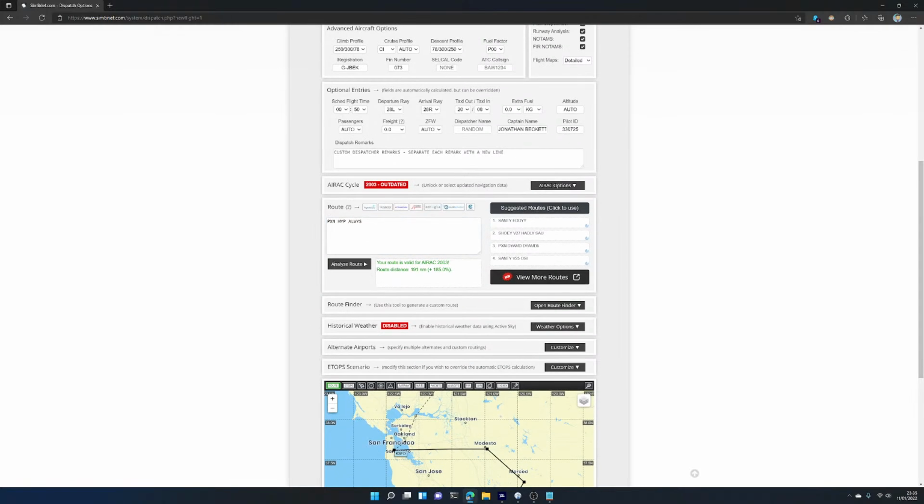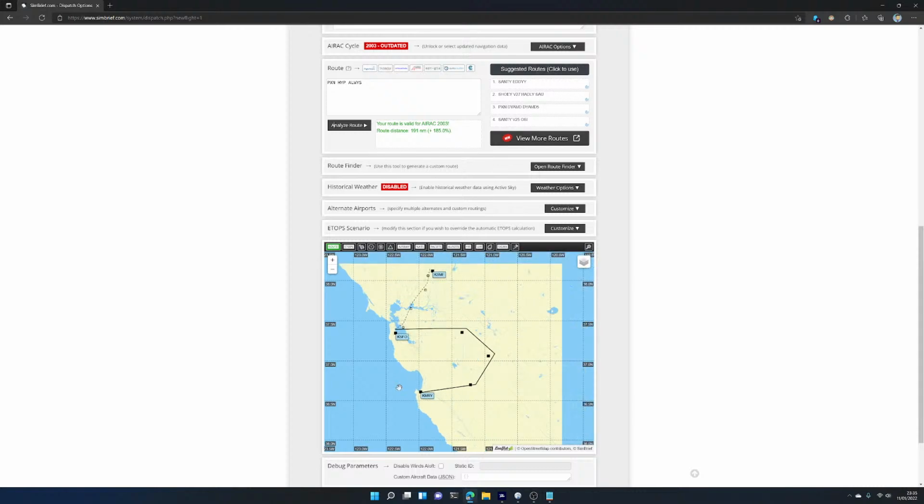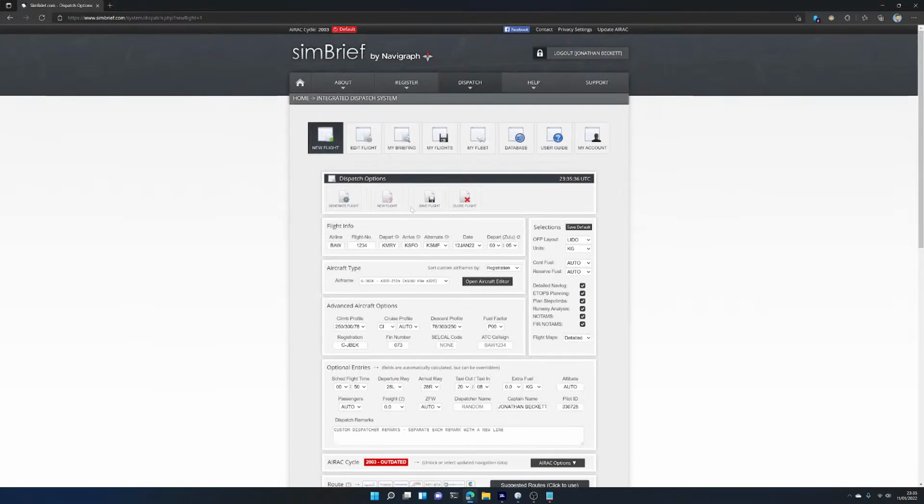And it's almost working. Notice is invalid. That's because that's a newer route than the one it's got. So let's try that. That's fine. Toro 7 not found. Okay, let's try Toro 6. Analyze route. It's really not going to like it, is it? Toro. Okay. Let's just do this. That's valid for an old version of AIRAC, because I've not got a paid account with SimBrief, so it's using old navigation data, so you can see the rough version of the flight plan there. So then we've got something that works.